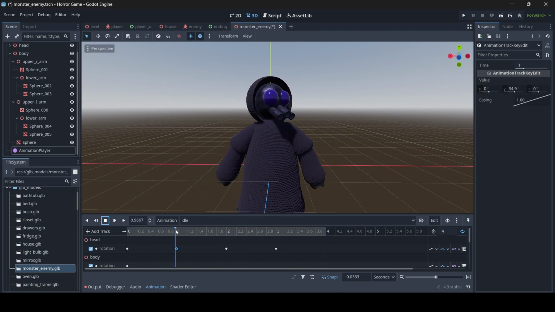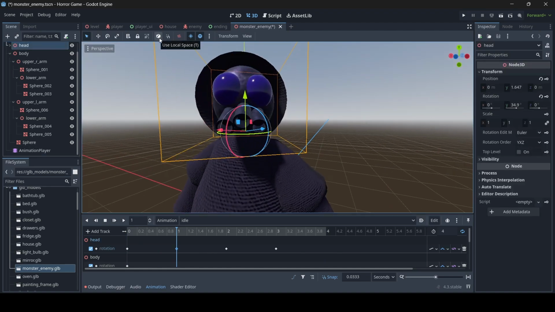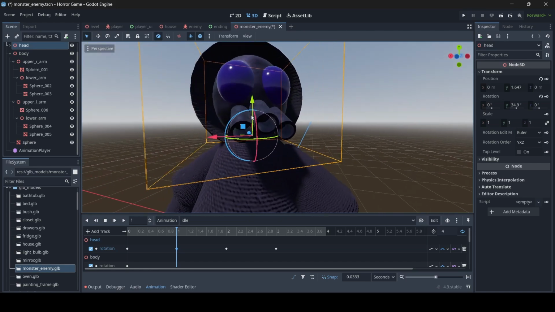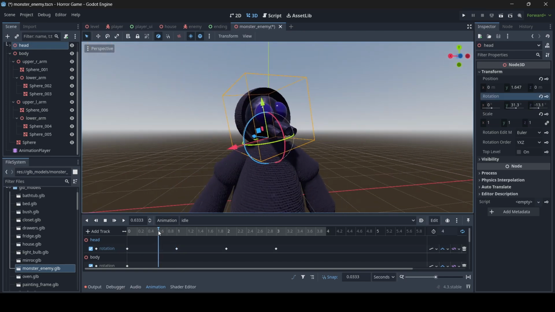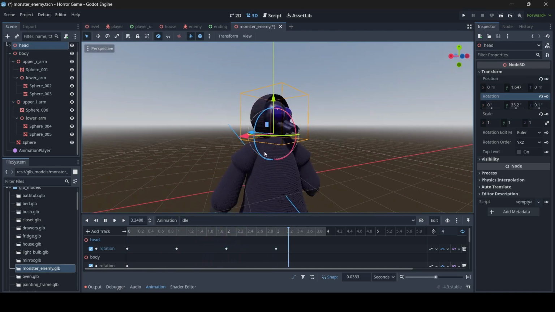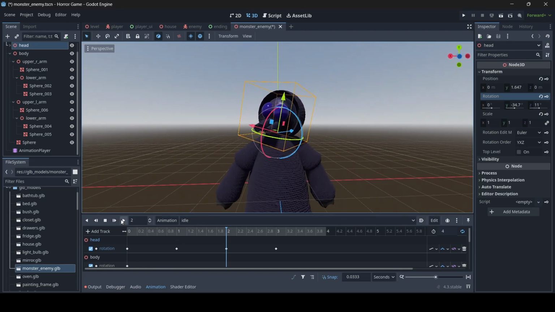I might actually add a bit more variety to it as well. So with the head, I might even rotate. I'm going to use the local space for this so then I can rotate it locally. But I'm also going to make the head a bit angled like this as well, just so it looks a bit more fluid, and it looks less stiff, you know what I mean? Do the same thing here. Oh, I didn't get time to set that just then. There we go. Just set that here. Set the keyframe again, and there we go.